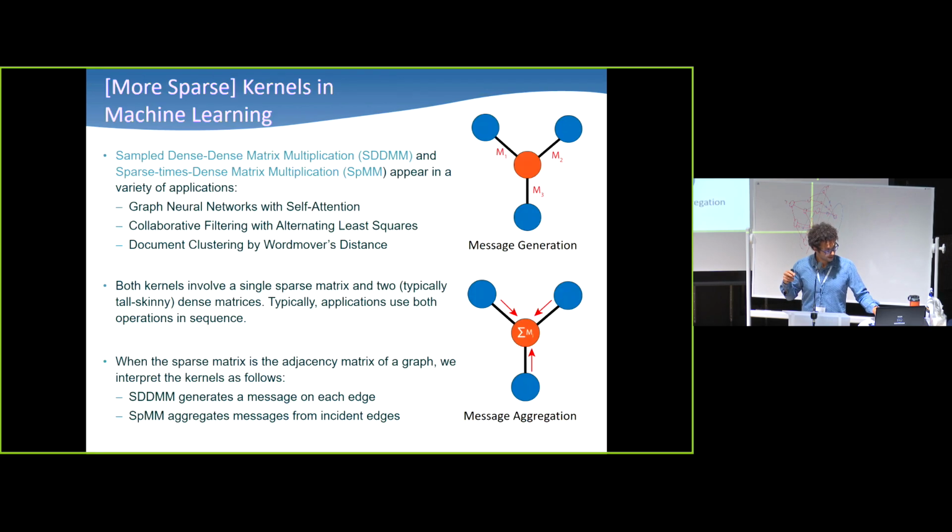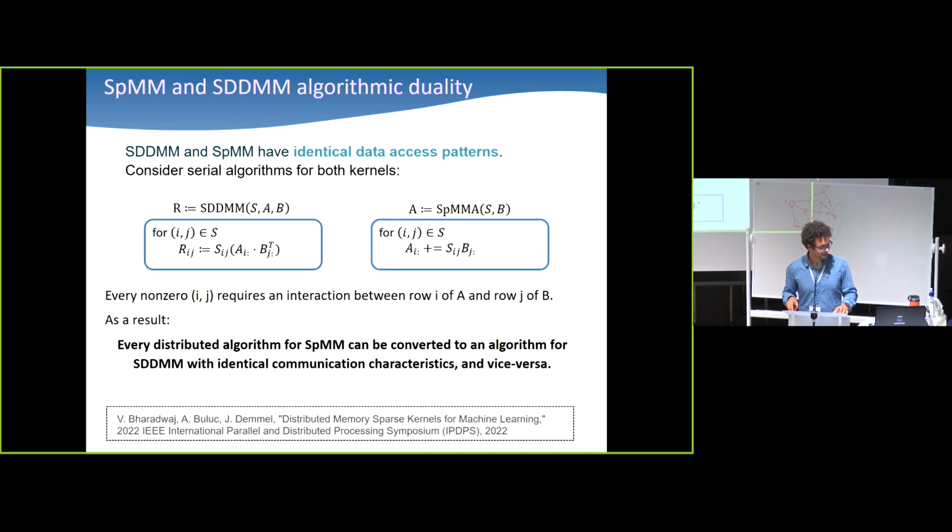So one of them was SPMM, which I showed you in graph neural networks, and the other one is now the sampled dense matrix product. Now, my student, Vivek, started looking at this problem, sampled dense matrix product, and he was going to write a paper about it, new algorithms, because there weren't any distributed memory algorithms for this. Instead, he came up with a different paper, which is always more exciting, because you have a new discovery.